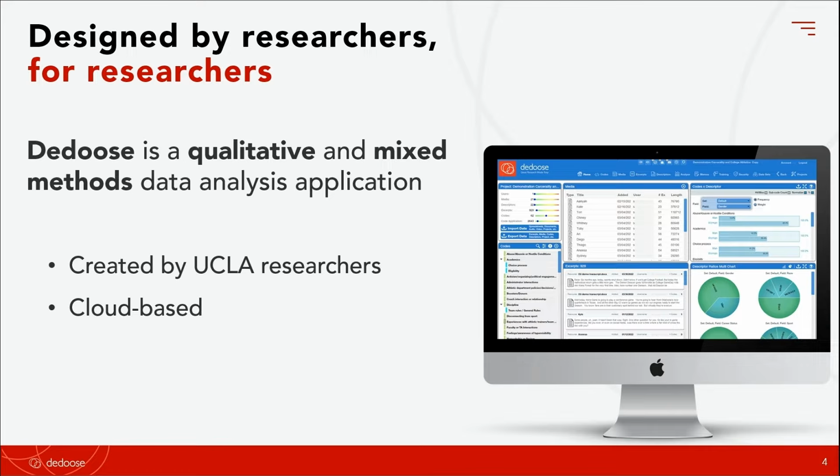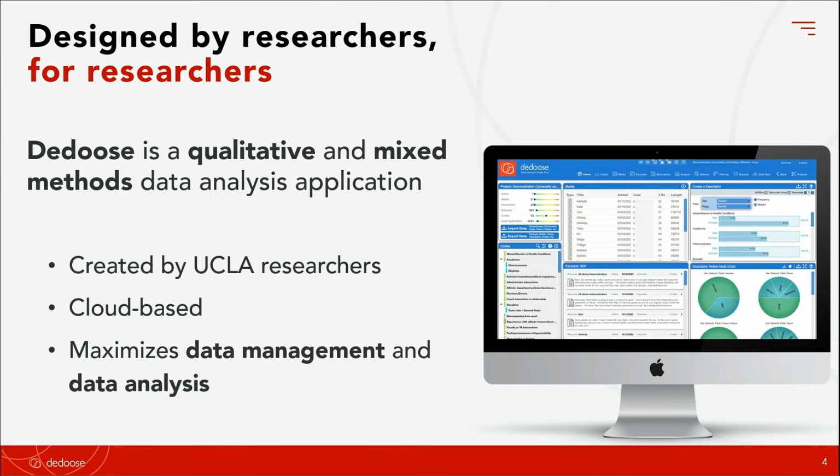Dedoose is a cloud-based application, so this means that you can access Dedoose anywhere where you have an internet connection. It's not like a typical software where you're bound to a specific machine, so you can really access your data anywhere, anytime. So Dedoose can really help you maximize both your data management and your data analysis. On the data management side, there are dozens of features and functions in Dedoose to help you create certain subsets of your project or even use it as a project management tool.